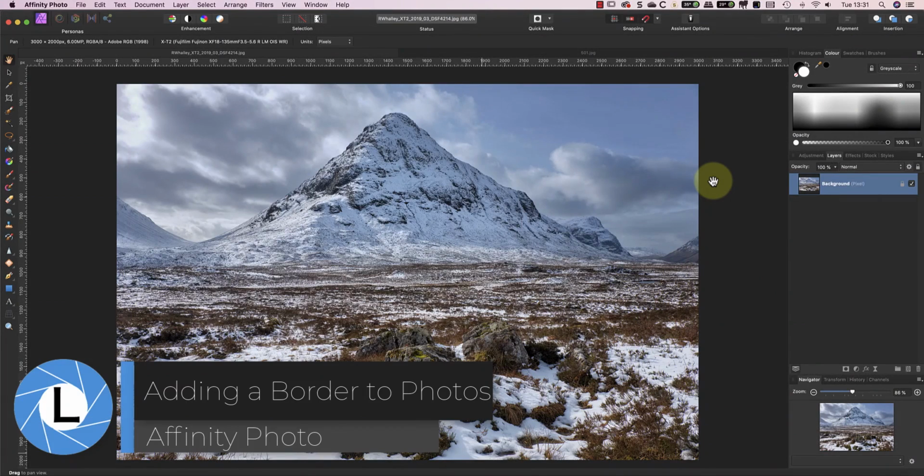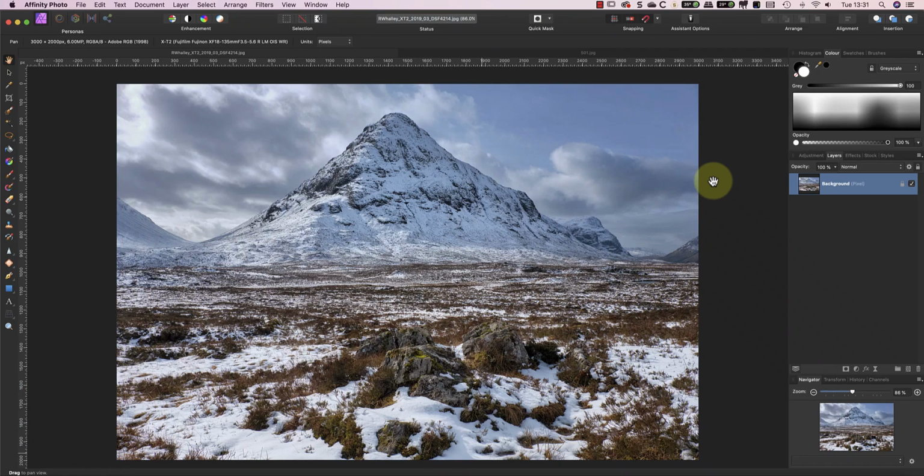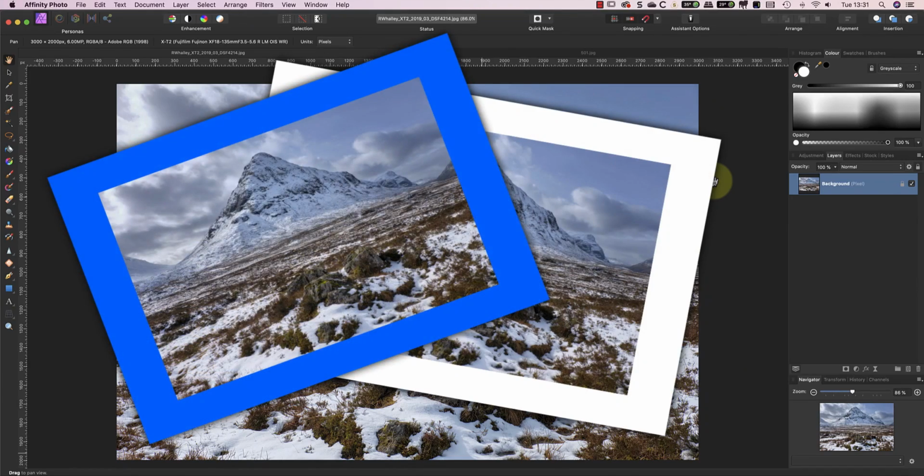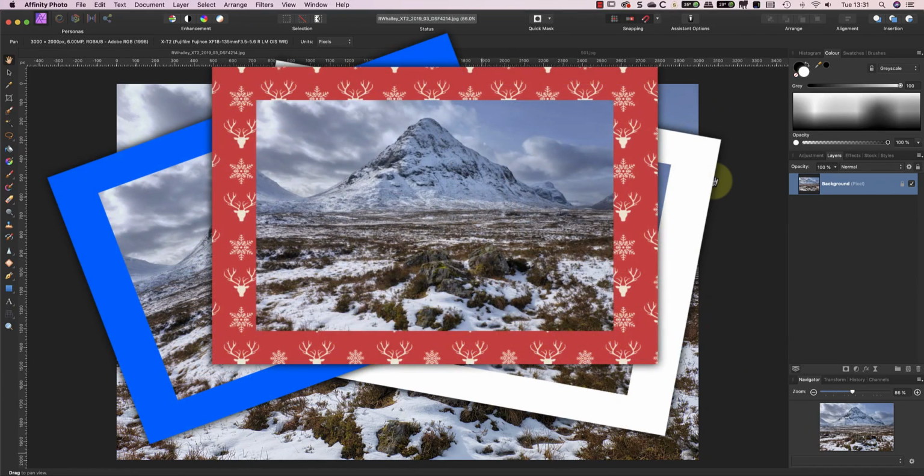In today's video, I'll be explaining some of the ways you can add a border to an image using Affinity Photo. Although I'm using Affinity Photo for this, the same technique also applies in Photoshop. The methods I want to walk you through build on each other, and you can use them when preparing photos for the likes of Instagram. We start with a simple white or transparent border before looking at adding coloured borders. After that, I'll show you how to add a patterned or decorative border to a photo.